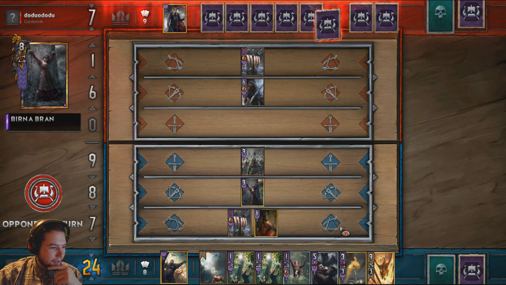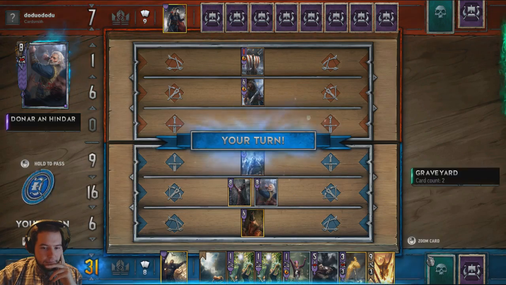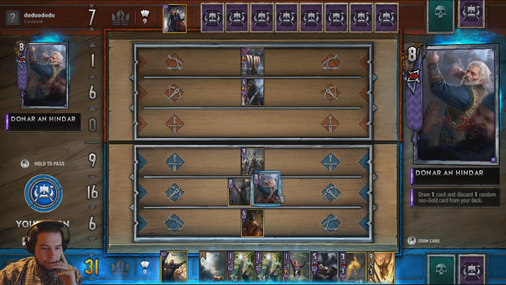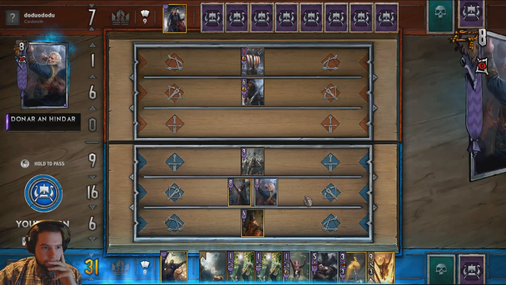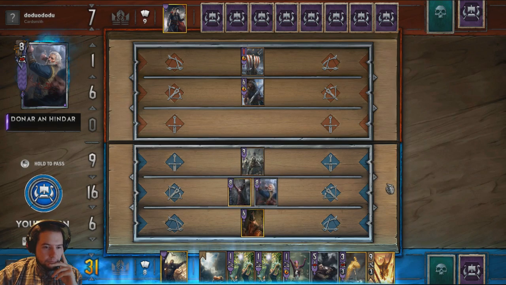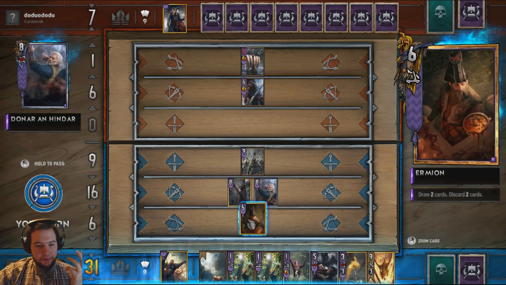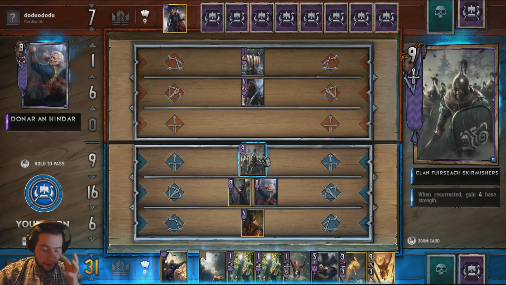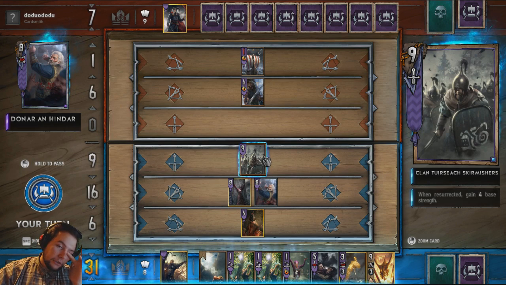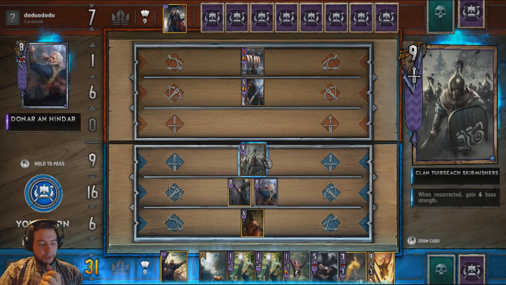We shouldn't have wasted that, I suppose. That'd have been nice to get. 2, 4, 6, 8. You could do Yennefer for 2, 4, 6, 8. Plus 3, 6, 9, 12. 8 and 12, 20. Still not enough. Well, Yennefer would be 4 or 5. 25. Might be enough.